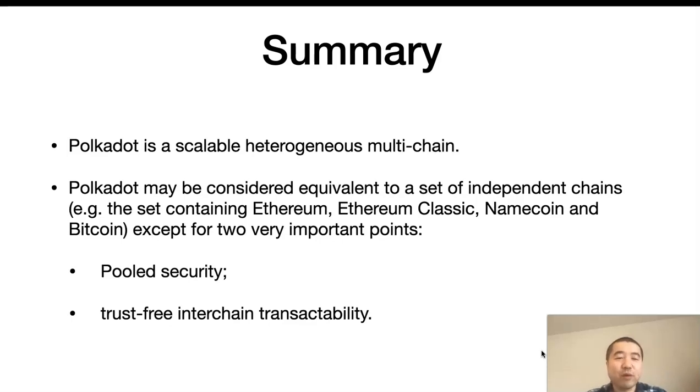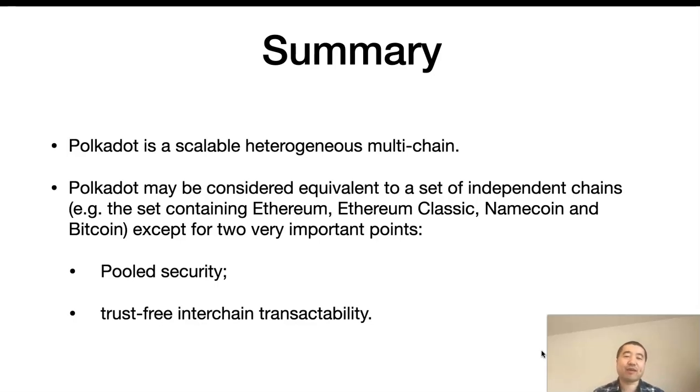So it basically says the Polkadot itself can compete with Ethereum Classic, Bitcoin, all kinds of chains. All kinds of chains, you can add to the Polkadot. So that's how powerful this Polkadot is. I really like it. And there will be another key point. They said it's pooled security and trust-free interchain transactability. So the Polkadot can handle all of those security issues.